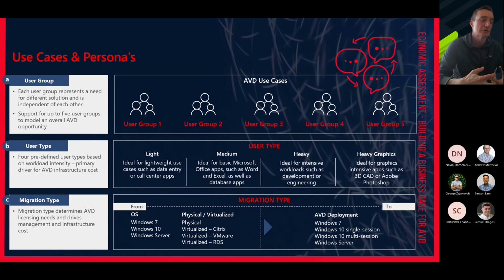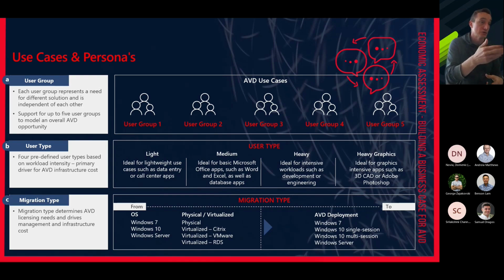What we then need to do, and you've probably seen that from us before, Dom, is that in AVD it's also really important to understand the usage patterns. What we did in the past when we buy our big capex thing, we talk about peaks, and so we just talk about the maximum. But if you really want to dive into the cost model and understand the ongoing costs in AVD, we need to understand the usage patterns in more detail. What I mean by that is, how many users are likely to be on between 9 and 5? How many are on after, from 5 to 10 p.m.? How many are 24/7? Are the weekends impacted?